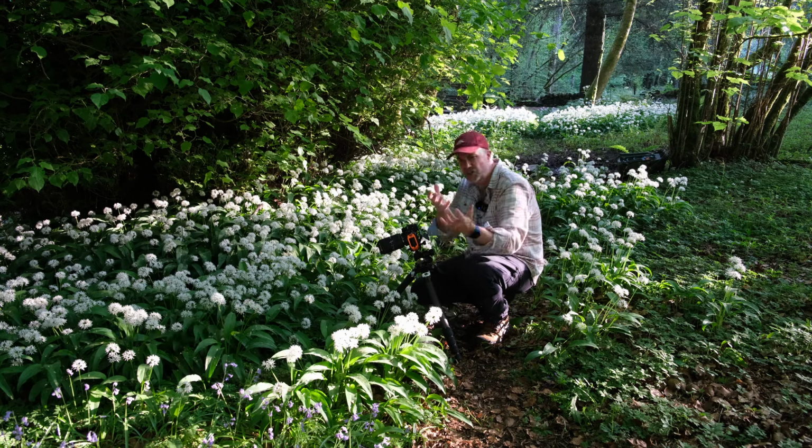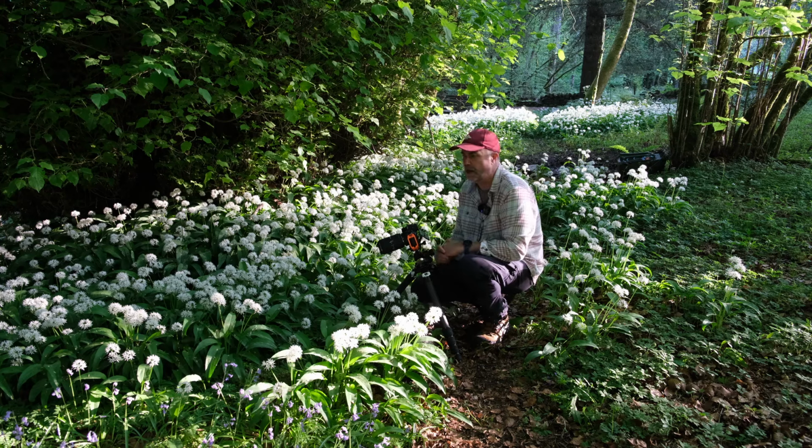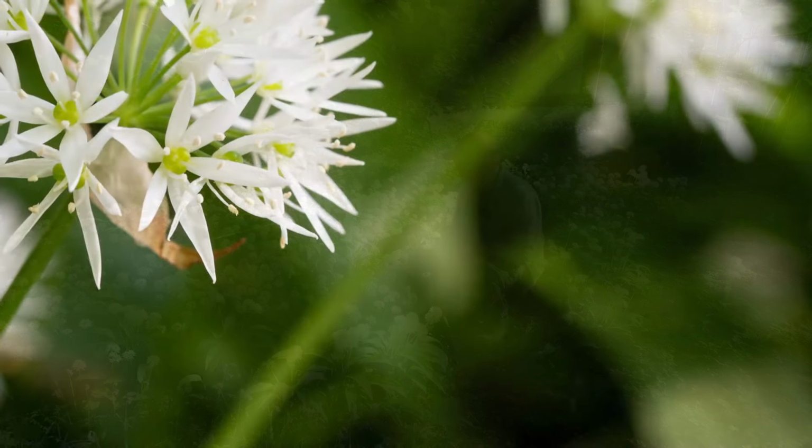So anyway, the sun's coming this way, so I'm going to keep working my way back to make sure that I'm not in too much direct sunlight, and I'm just isolating some of these flowers, a splash of color behind, a bit of foliage just to give it a little bit of texture and a little bit of interest, and then I'm going to head down to the water to see what I can find down there.